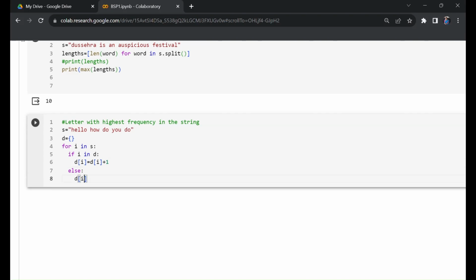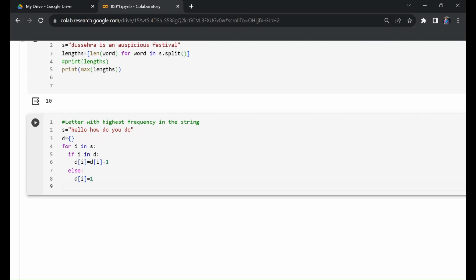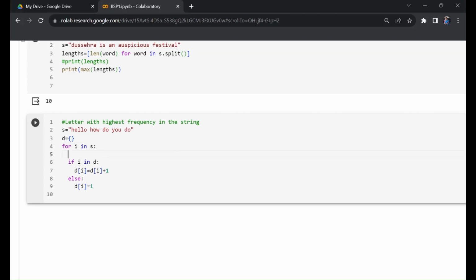Else, D of I equal to 1. So this is the logic we use. Here we have to avoid these spaces, so I will write if I dot isalpha. Let me put all this code under this if statement.